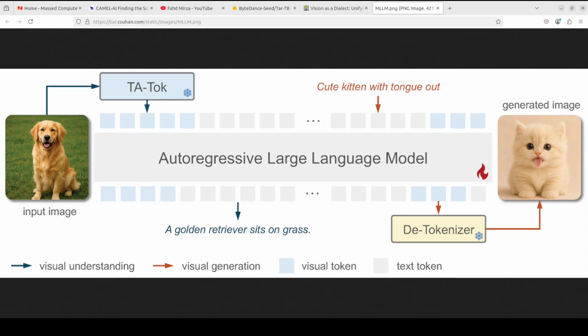One fast autoregressive model, which is great for quick generations, and a diffusion based one for super detailed pretty pictures. Plus it's trained on a mix of tasks, not just text to image or image captioning, but also image to image stuff. So it gets better at blending vision and language. Overall, it seems that TAR is trying to simplify the whole multimodal mess by using one shared discrete language like code for both understanding and generating visuals, making it faster to train, easier to scale, and surprisingly good at both talking about images and creating them from scratch.